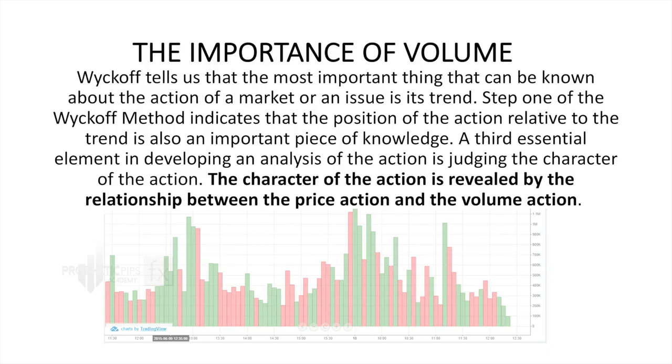And so volume is extremely important, and Wyckoff tells us that the most important thing that can be known about the price action of the market or an issue is its trend. Now, step one of the Wyckoff method indicates that the position of the action relative to the trend is also an important piece of knowledge. A third essential element in developing analysis for the action is judging the character of the action. And here's the important thing, because this is what a lot of traders miss. The character of the action is actually revealed by its relationship, watch this guys, between the price and the volume.